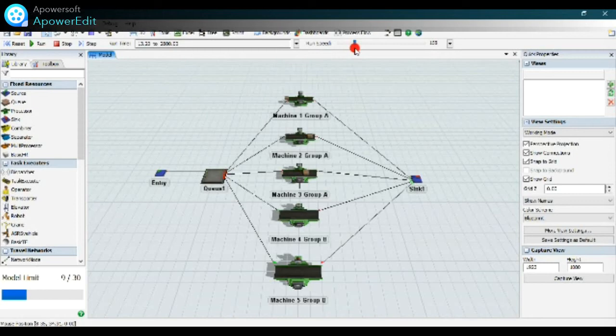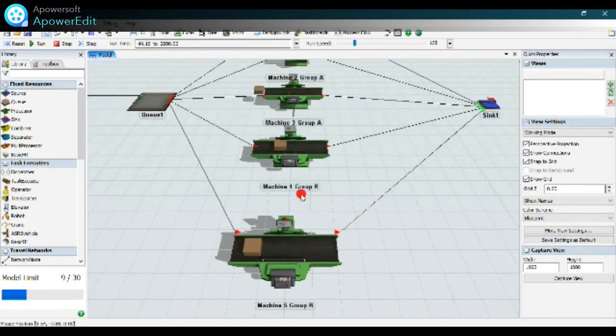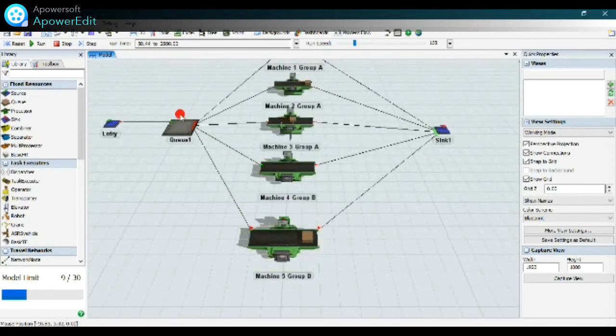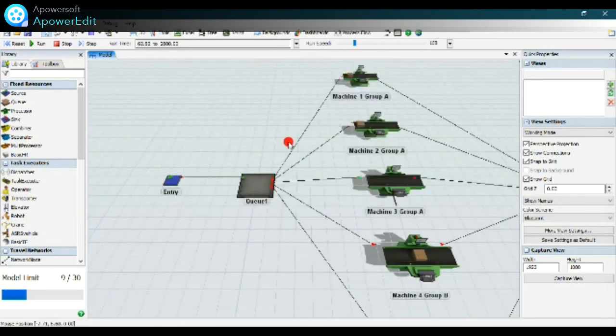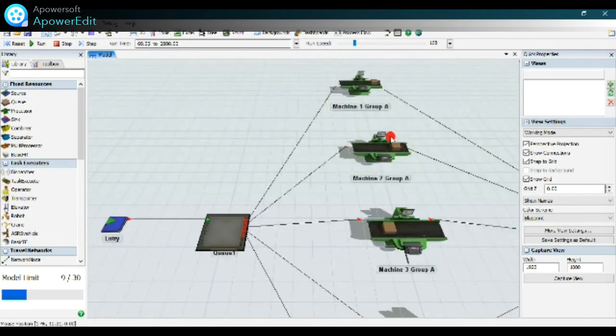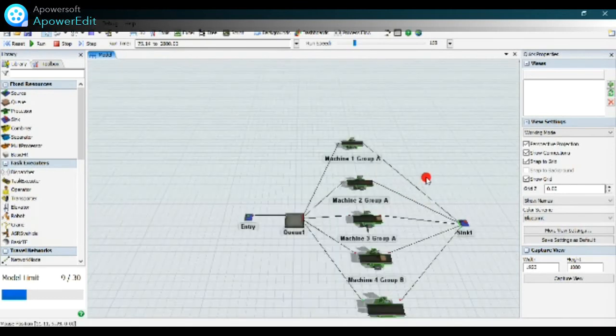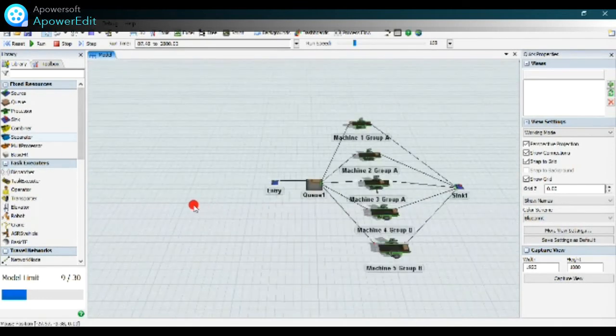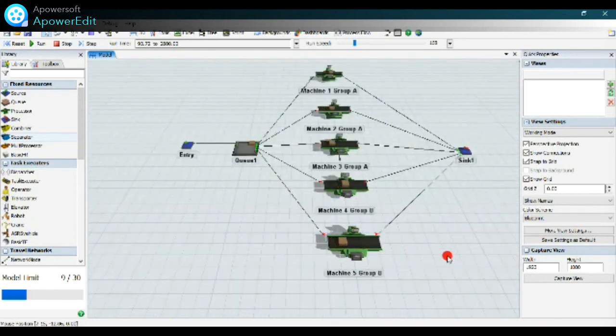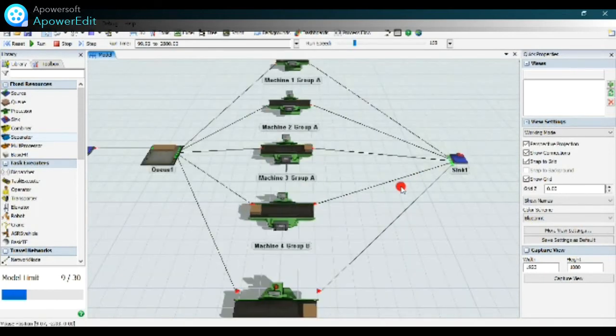When you increase the speed, you can see the running time also increases, and you can see how our product flows.